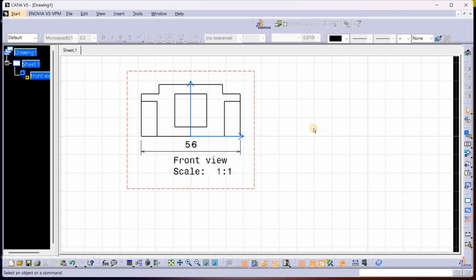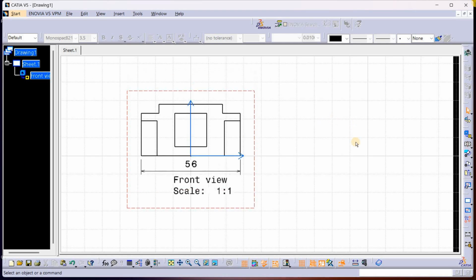But in today's era, you can do it on a computer or in CAD software by using drafting workbench. So this is the overview of drafting workbench, guys. I will tell you each and every command in the next upcoming video.